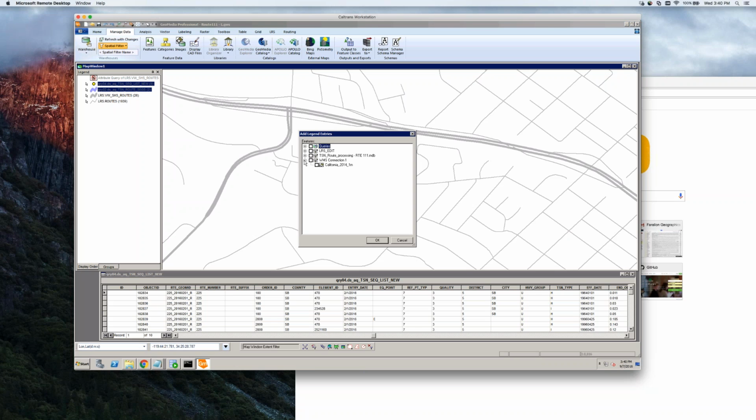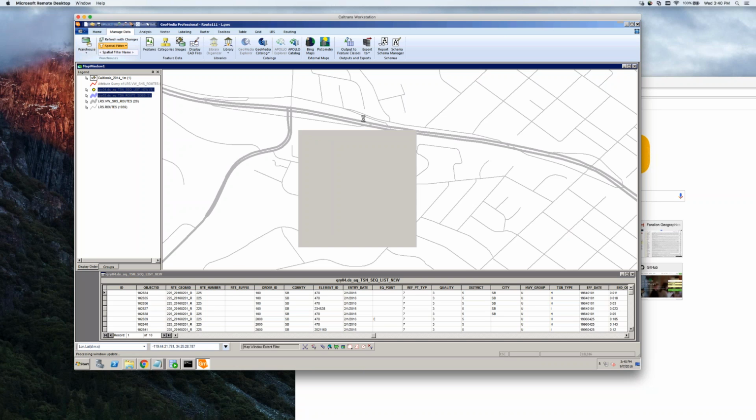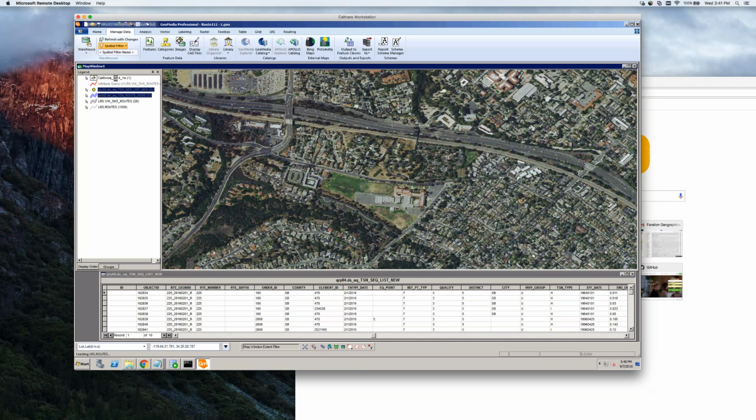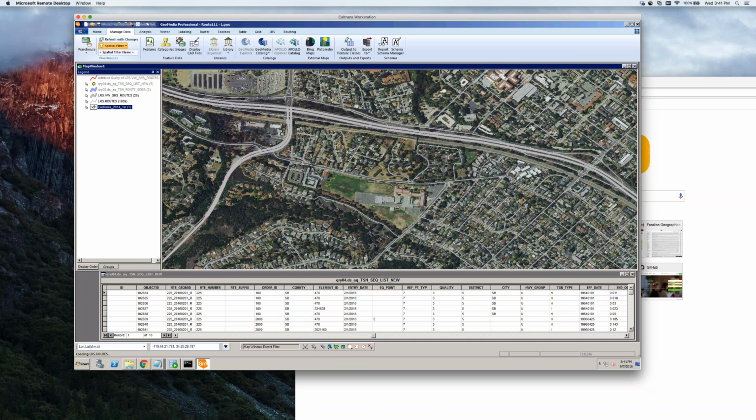Got it on ArcMap. It is a little closer here. This is all about the bridges. Yeah, I remember I had to sit and figure all this out. Okay, so do you have the image up? Yeah.